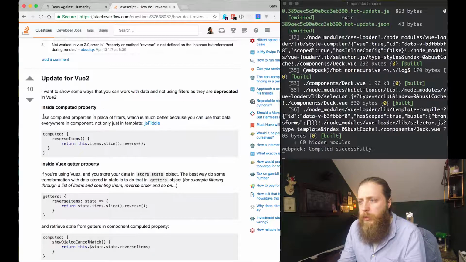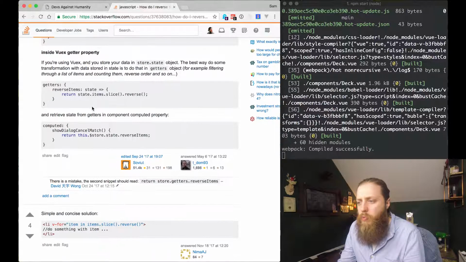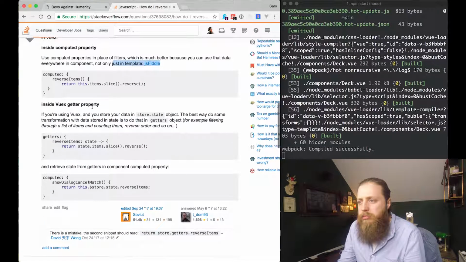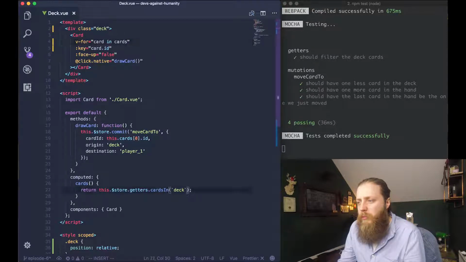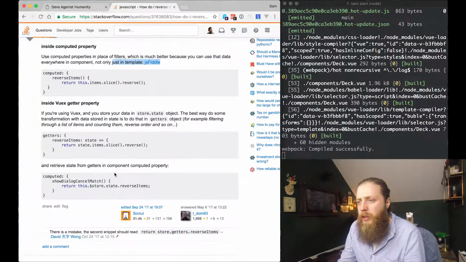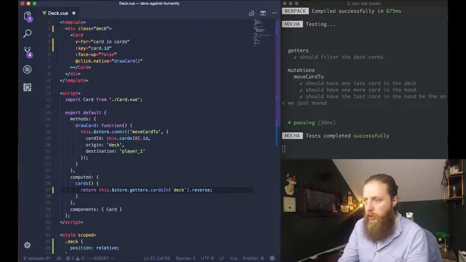Use computed properties in place of filters, which is much better because you can use that data anywhere in the component, not just in the template. this.items.slice.reverse. I don't know if that'll work. I mean, we're using a getter here. Oh, right, yeah, getters. So let's reverse it there.